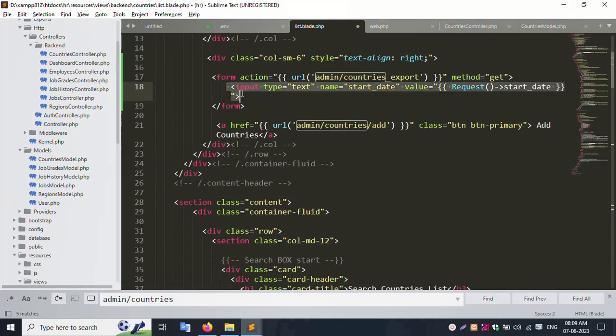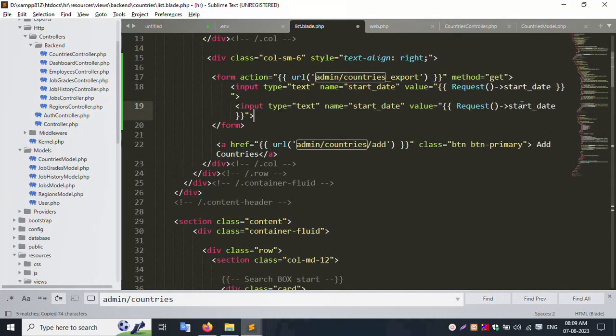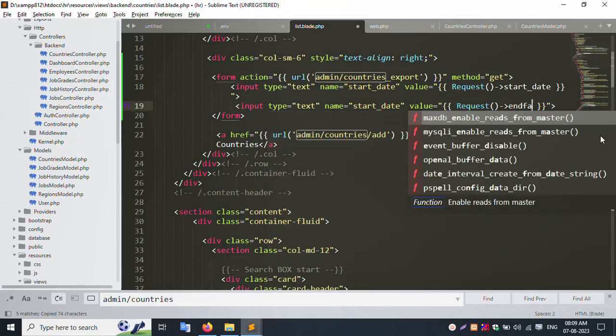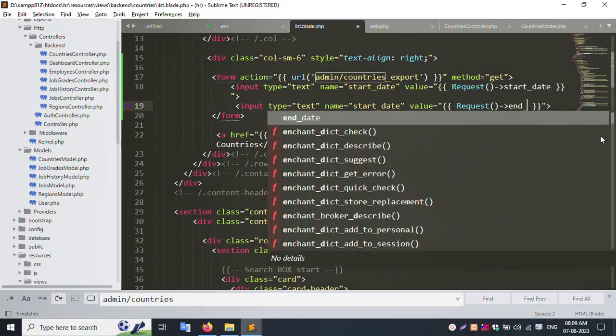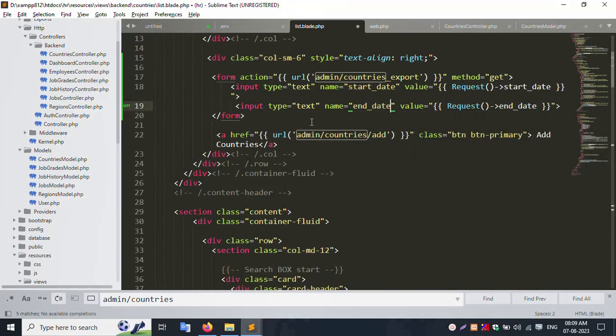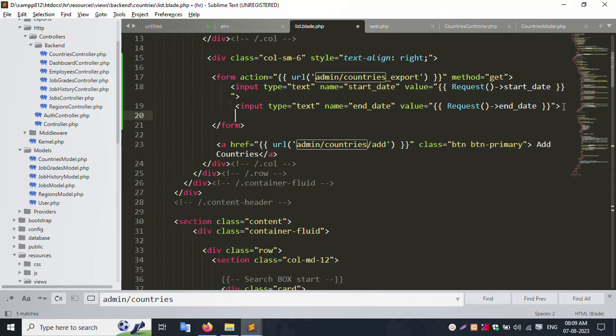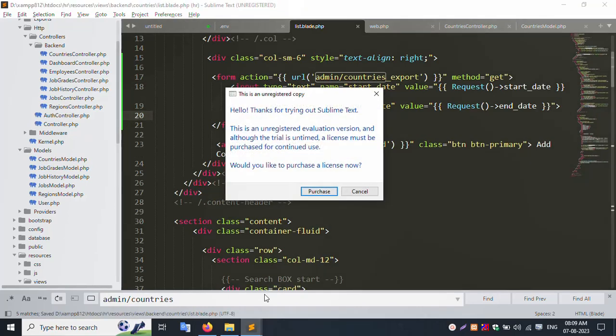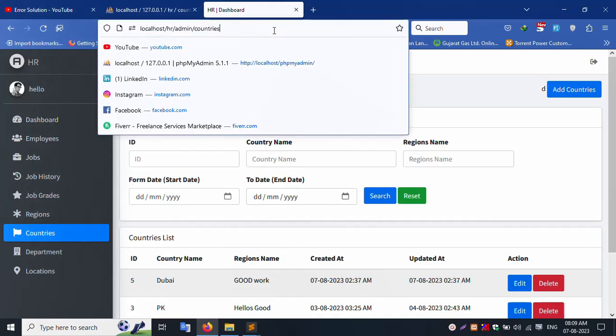Copy this and paste here, and the end date, copy and paste here. Then copy the a link, create the a link, search by, save the file and refresh this page.